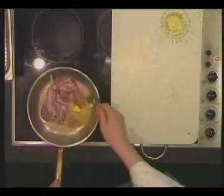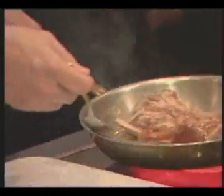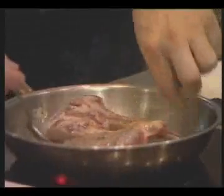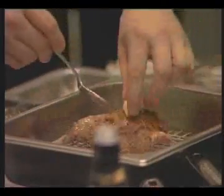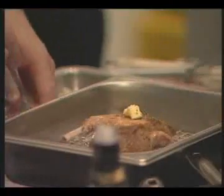On fait attention à ne pas brûler le beurre. Making sure the butter is melted and sizzling. On tourne. Turn the meat. Voilà. So he's just putting a little bit of butter on the meat just to guard the moisture in the meat. On va faire comme ça.